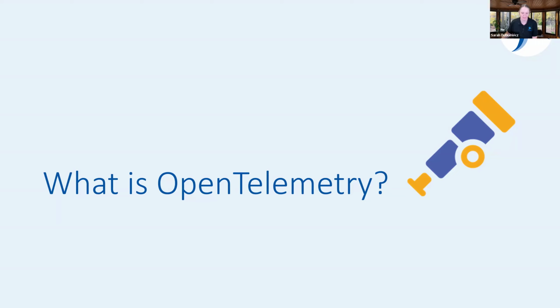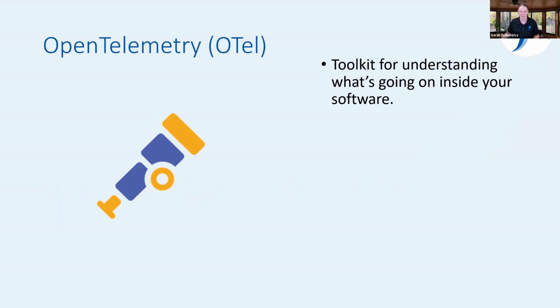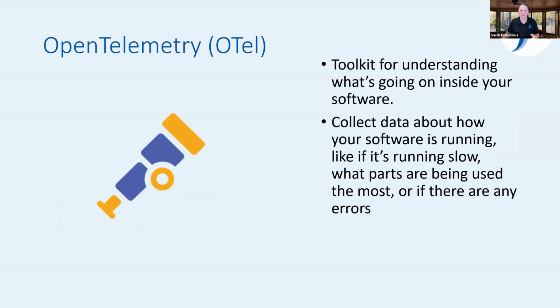All right, well, let's take a look and see what OpenTelemetry is. Think of it as a toolkit. It's helping you to see what's inside your software. How's it going on? It allows you to look at: is it running slow? What parts are getting used most? Request traffic, perhaps, errors, things like that. This is what allows you to look inside.